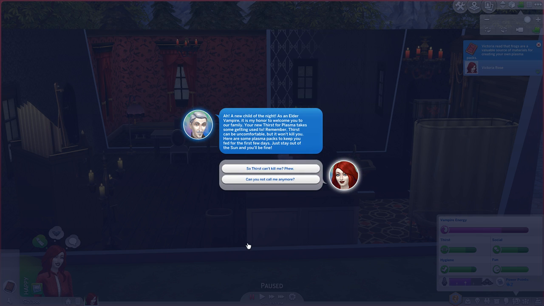Ah, a new child of the night. As an elder vampire, it is my honor to welcome you to the family. Your new thirst for plasma takes some getting used to. Remember, thirst can be uncomfortable, but it won't kill you. Here are some plasma packs to keep you fed for the first few days. Stay out of the sun and you'll be fine.